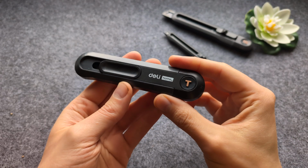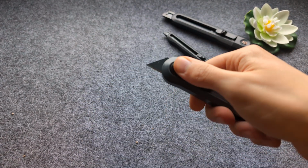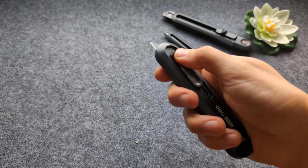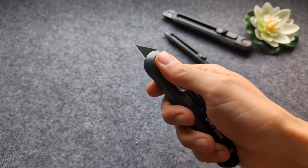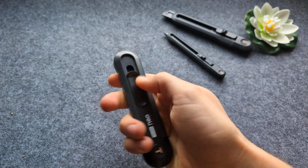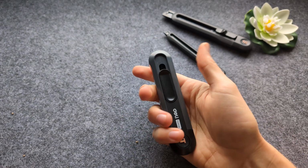And then finally, this safety box cutter. As you can see, it has this blade, and once you release it, it snaps back in. You need to keep force with your finger over here to slide it out and keep it in the same place, and then you can simply cut whatever you need. Overall the mechanism for the box cutter is pretty good.